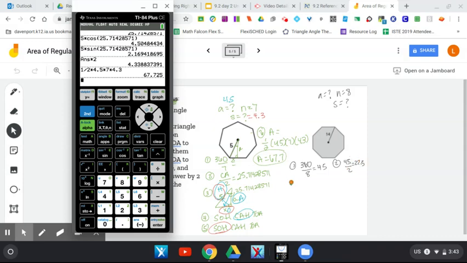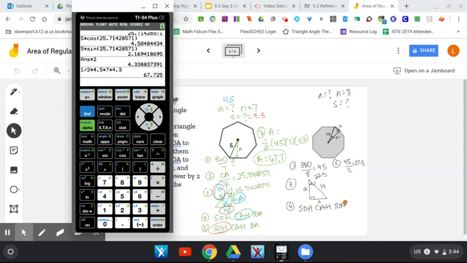Step 3, let's form that triangle. So I like to do this inside the polygon before I do it outside because it makes it easier. So apothem would go here, X would go here. The central angle would be this top angle here. So A here, X here, 14 here. This angle is 22.5.